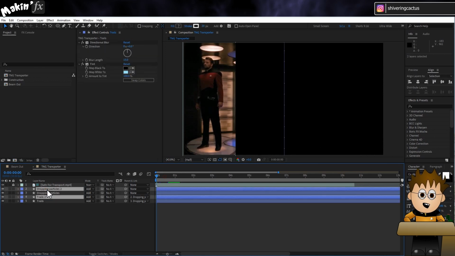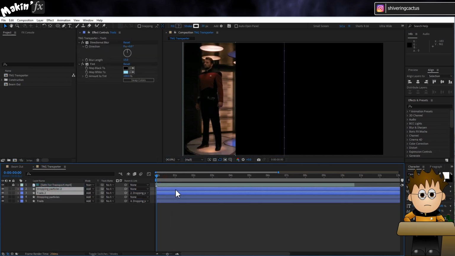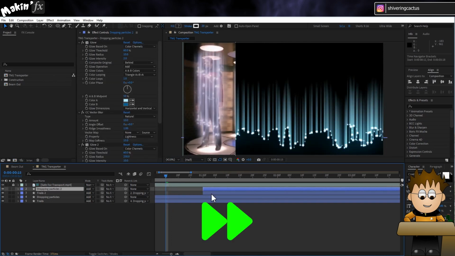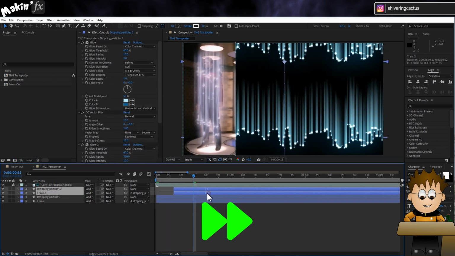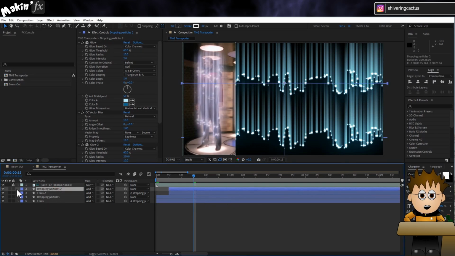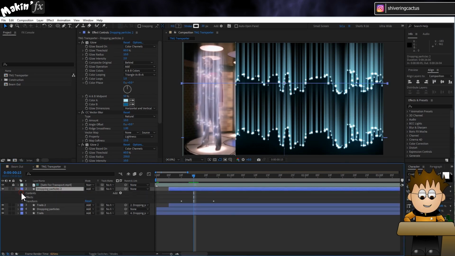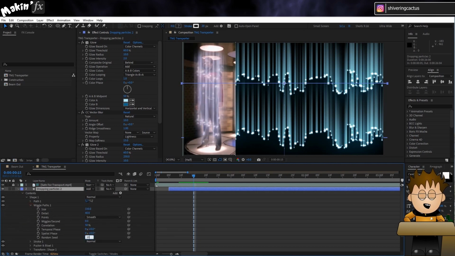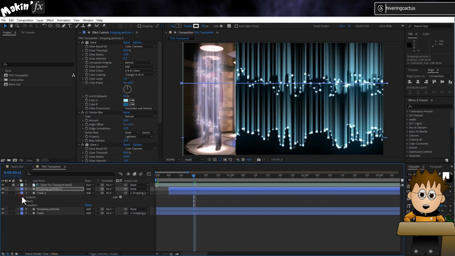Now select both layers and duplicate them, and move them back in the timeline to line up with the second wave. Expand dropping particles 2 all the way to wiggle path, and set the random seed to something different. Expand trails 2 and set the random seed to the same value.